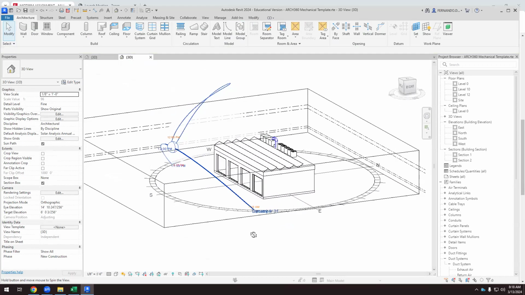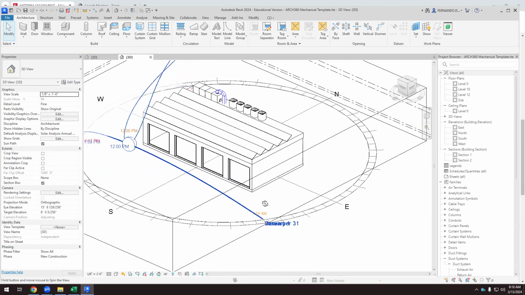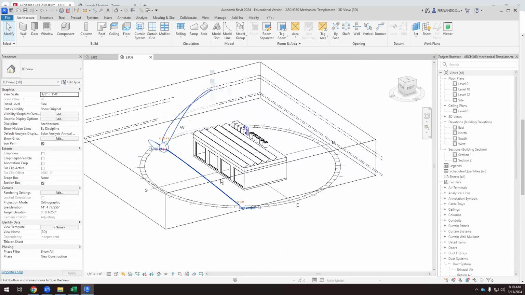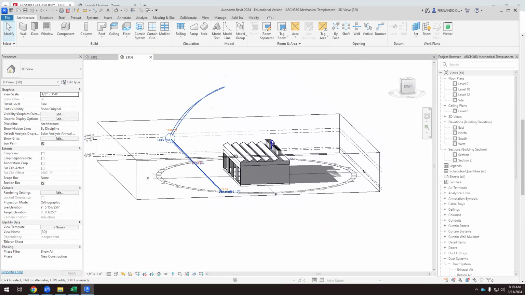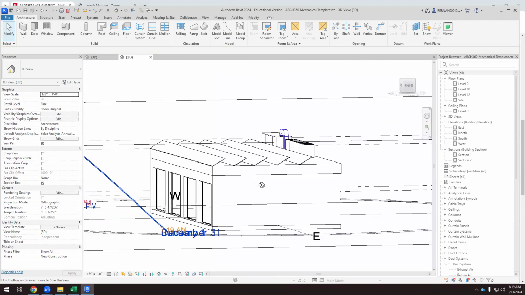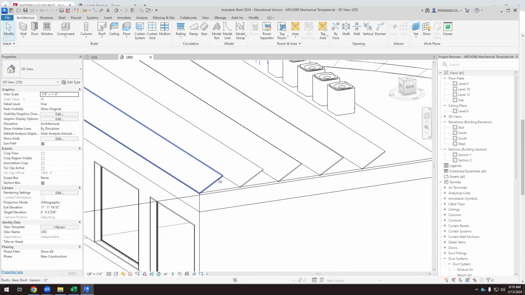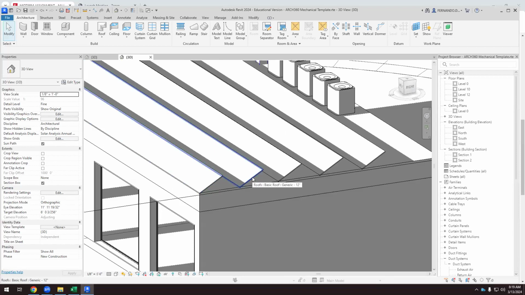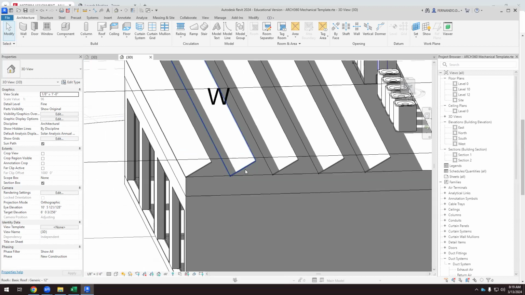If we are on December the 31st, so this is winter, and we are at noon here, we cast shadows. Look at this. We have to be careful with that, because at that moment there will be shadows on those rows.